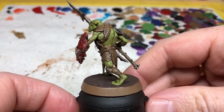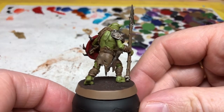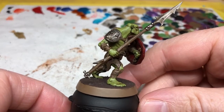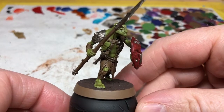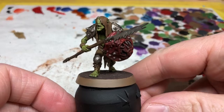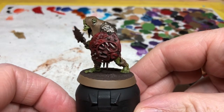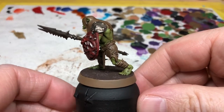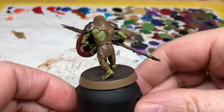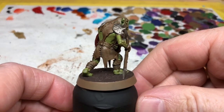I have to say I don't think these look too bad considering I've used just six paints. There are some gnarly obvious join lines which normally would be filled in with green stuff, but I wanted to show what these would look like if you were just using the contents of the box — and they look okay. So there we go: three miniatures painted with six paints. Thank you so much for watching. If you've enjoyed this video please consider pressing the like button, and if you really enjoyed it please consider subscribing. Hopefully I'll see you all again very soon — bye bye everyone!